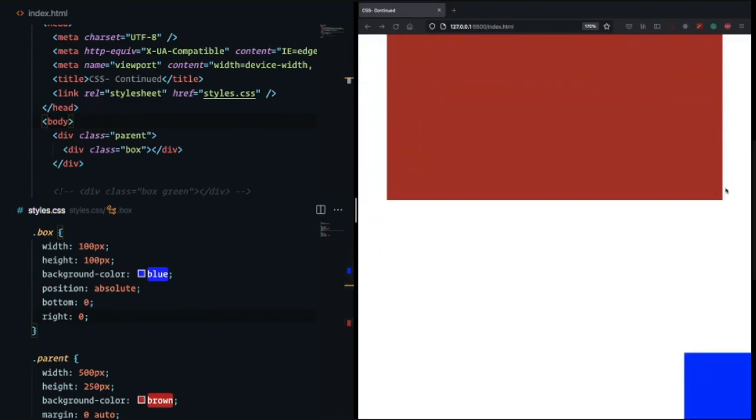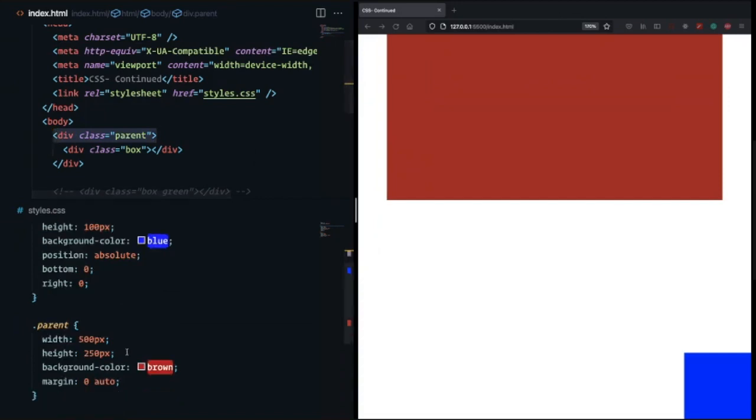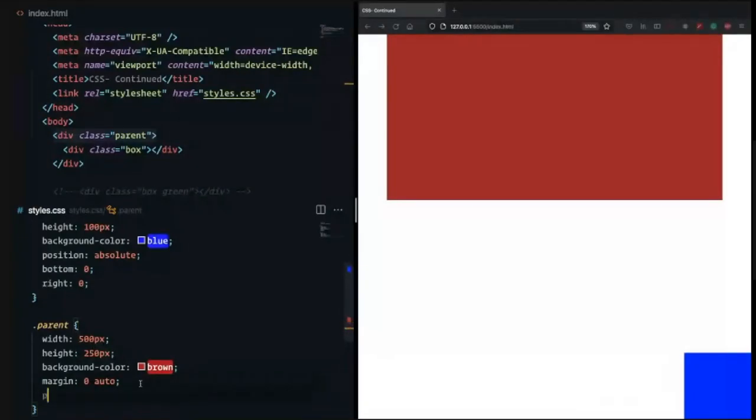Right, why is it not coming here? Obviously, whenever I do position absolute, it will be referring to its relative parent. Now, if this parent, like this box class, whatever element I have, its parent is not relative because I have not defined anywhere here as relative. So if I just do position relative here and save this, now the things should work. This is what I was saying. That's it.